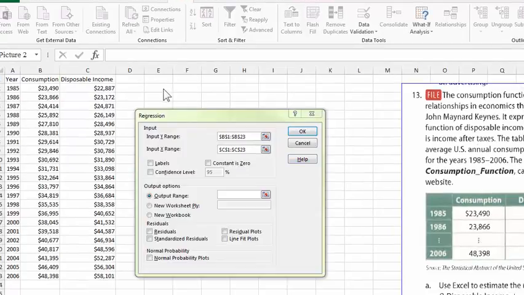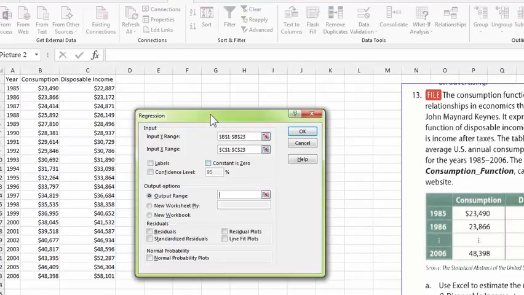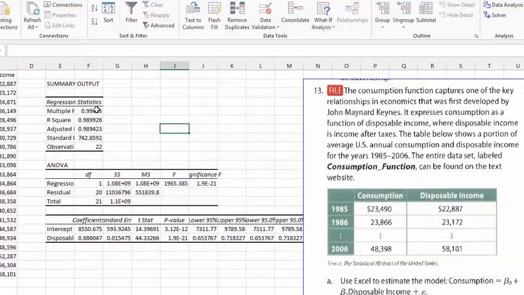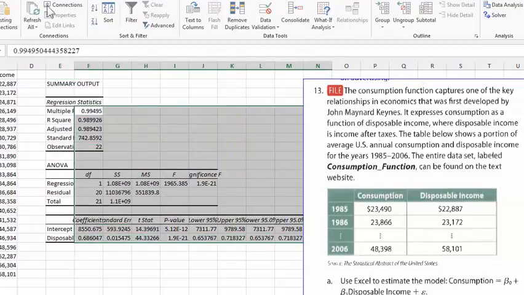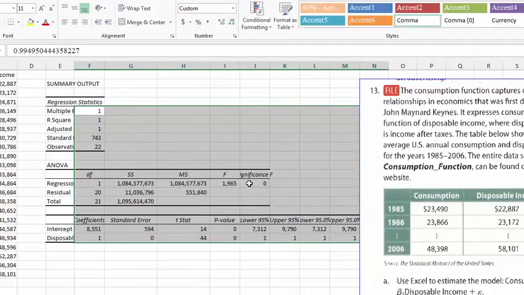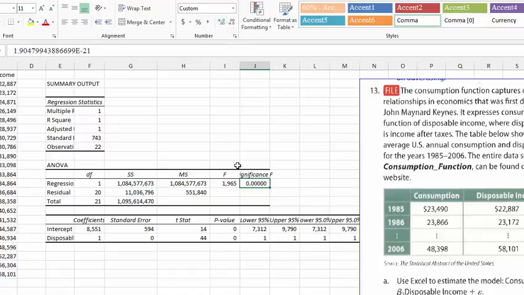So we click here at the place where we want our output to come, right here. We'll just leave everything else not marked, although we do need to mark labels. Let's just see what it gives us. So like we usually do, we'll go ahead and adjust all this so we can read it nicely. We need to change this to be a little higher, and then all of this.